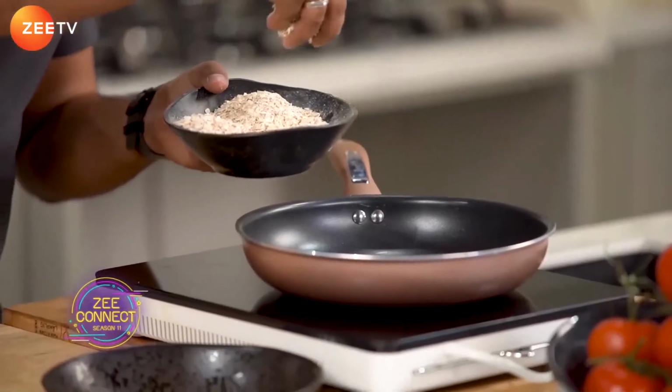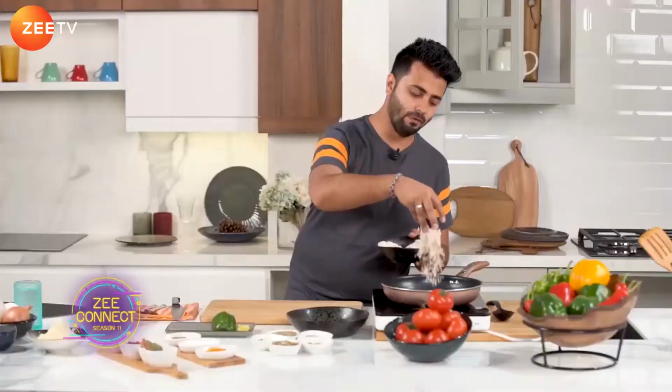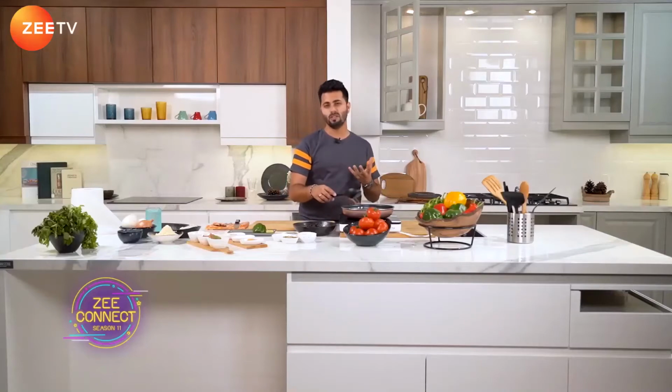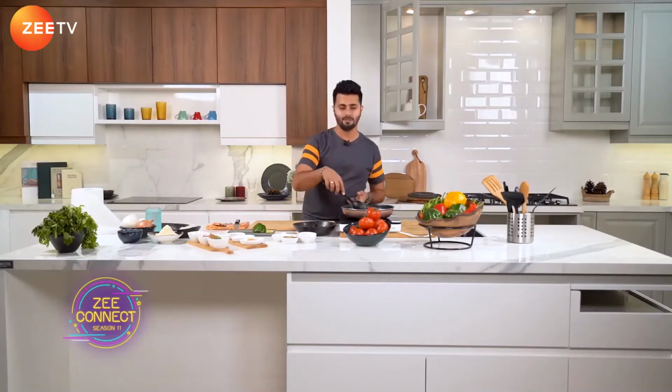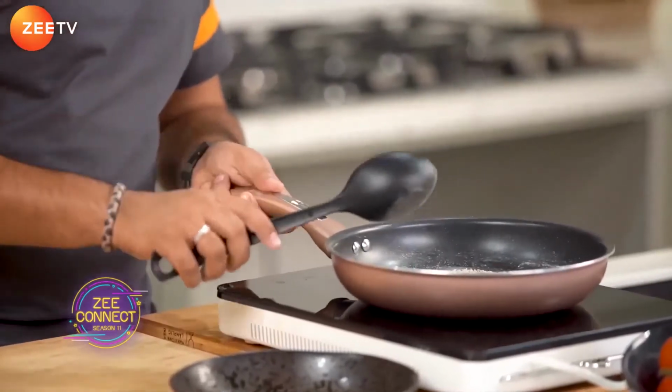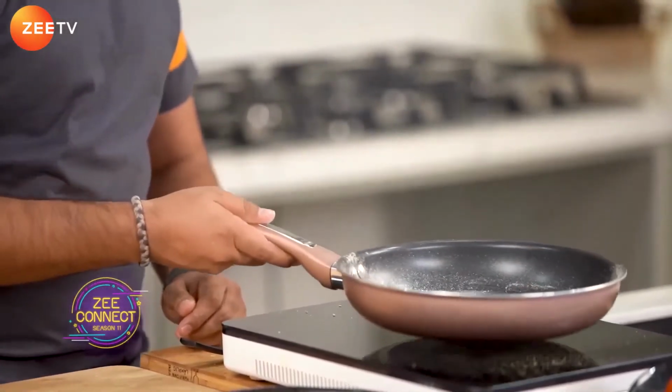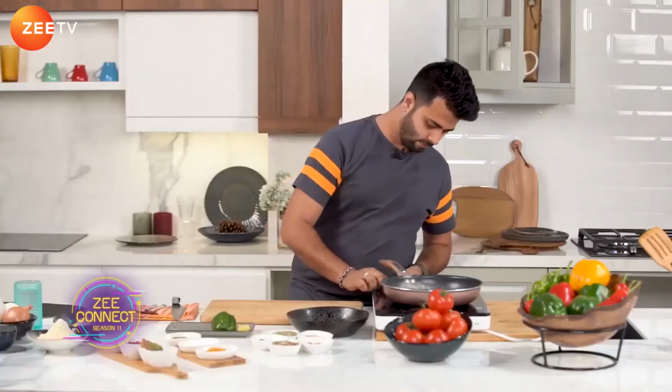So let's begin with toasting the oats here. We will take a handful of oats. We are roasting the oats because we don't want our chilla to be soggy in the end. So this is done.